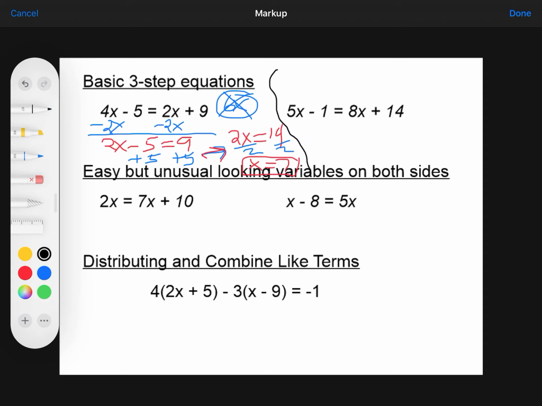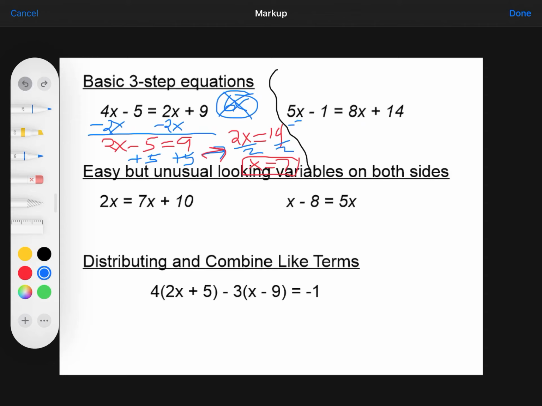Now, the way you do this next problem, where the 5x on the left is smaller and the 8x on the right is bigger, can be done either way. Some people like to do it by working with the smaller number. If this is the way you've learned it, feel free to keep doing it this way. I'm going to erase this part of the screen in a moment, but this step is correct. It's not wrong. However, this is not the way I tend to do the problems, but it's not wrong.